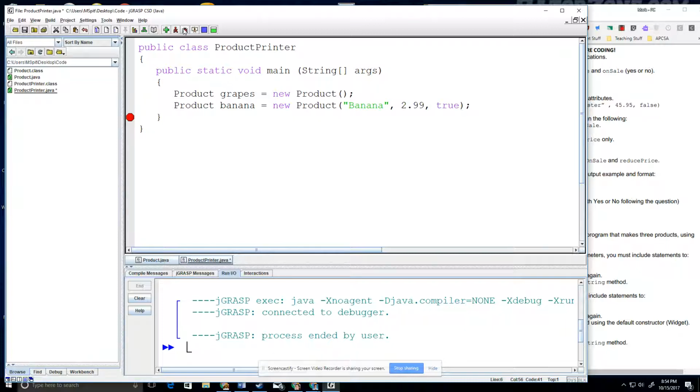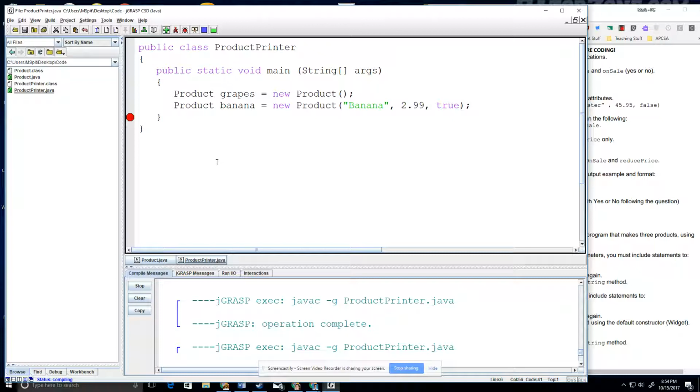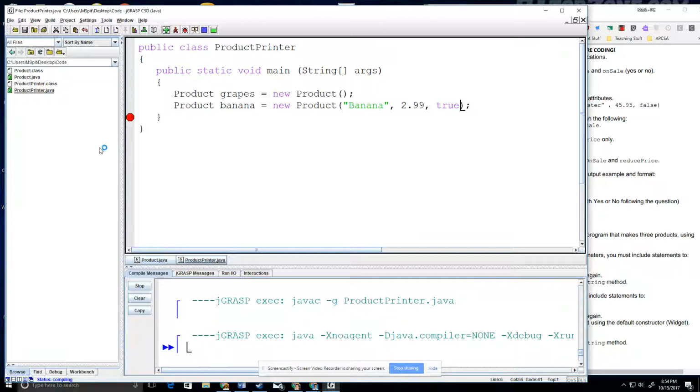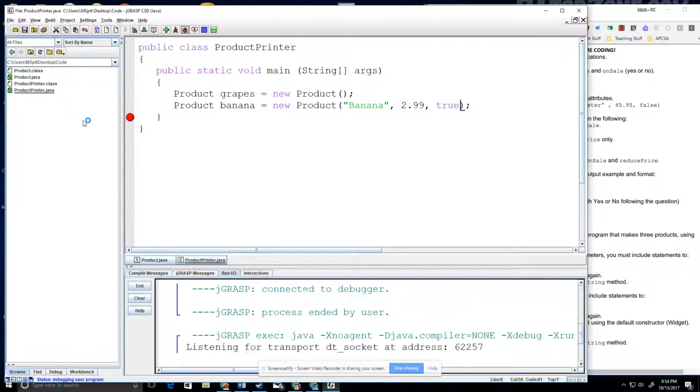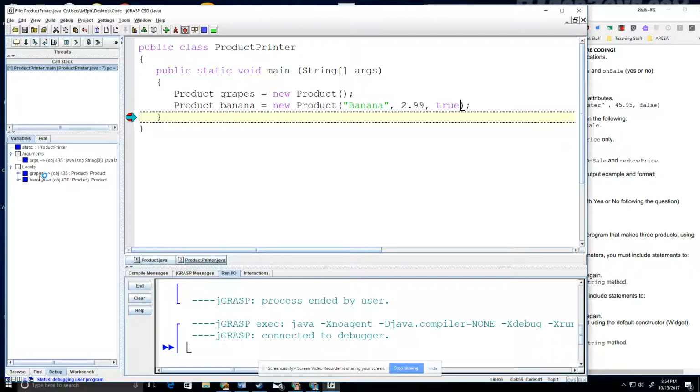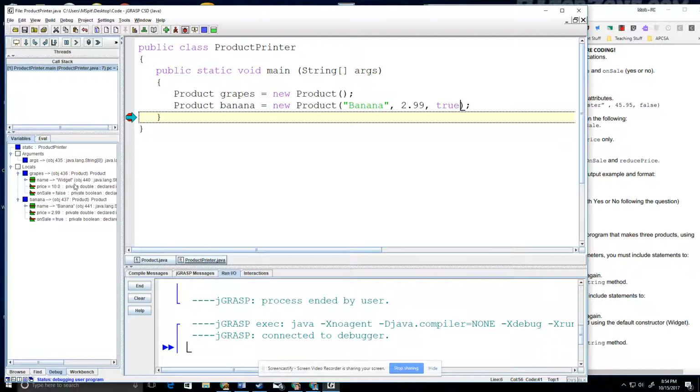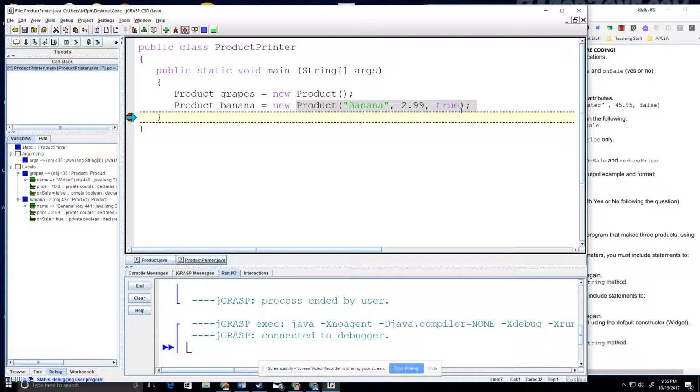Okay, so if I compile this, and I'll do it in the debugger as well, it'll compile and run in the debugger, and you'll see the objects that are being made over here. And so the names are the same. We have a grapes, which is a type product. We have an instance called banana of product. But the difference is, look, in this case, it was widget 10 false down here, but now it's banana 2.99 true. So in other words, it knew which constructor to run. It only called one constructor, and the one that it did is the one that matched. Okay, so hopefully we see that that's what's happening.